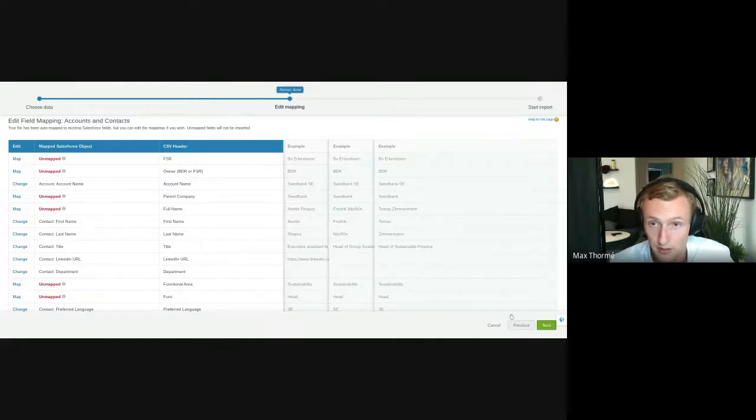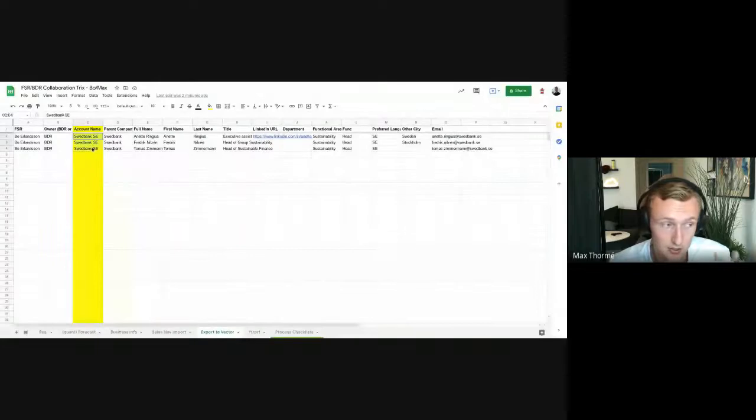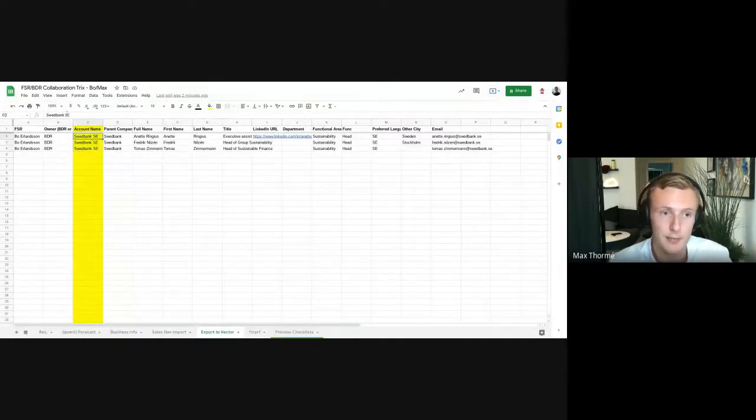So I'm gonna fix that, and that is to change the account name. So this is the list that I copy pasted. The account name needs to be the exact same as it is in Vector. So in my case, it's Swedbank AB. So that is very important. And then you use it because that's how it's mapped correctly.